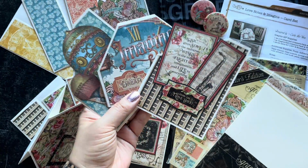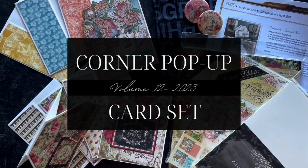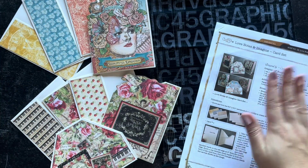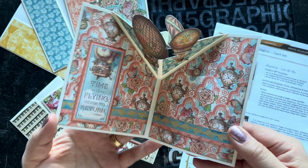Welcome to our Volume 12 Corner Pop-Up Card Set walkthrough video. With this project sheet, you're going to learn how to create these super fun corner pop-up cards.